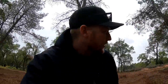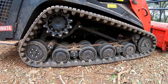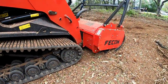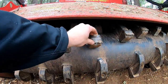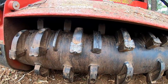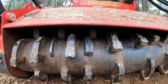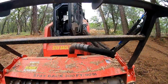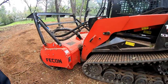I will say, very first impression of the ride on this thing, it takes these bumps pretty smooth. This suspension is nice, but it feels like a boat, so it's going to take a little bit of getting used to. And the Fecon head definitely sticks out a little bit farther than the FAE head, so it's a little bit to get used to. Essentially the same teeth, a little bit different design than the carbides we're running, and it's got no hood or door on it, which is a little weird. I think that would be nice to be able to hook some stuff. We had a little bit of a hydraulic leak up there earlier, so we tried tightening some stuff. It doesn't look like it's leaking anymore, but yeah, he's got her done up all red to match the head. It's pretty slick.